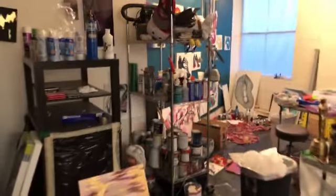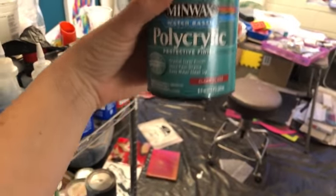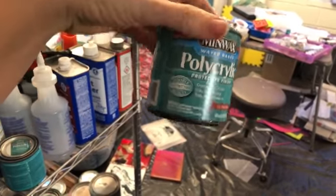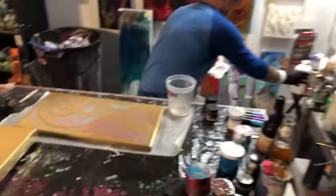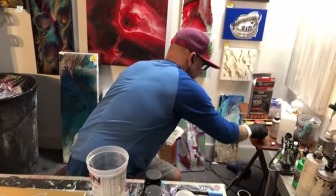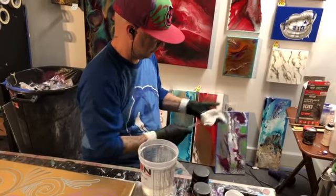Jenny wants to know about sealing wood before a pour. So just make sure you use something to seal in all sides of the wood. We use polyacrylic. There's a whole bunch of different stuff you could use. That's just our preference. After that, you can paint the base whatever color you want. Like for this, we use gold. And then proceed as per usual.